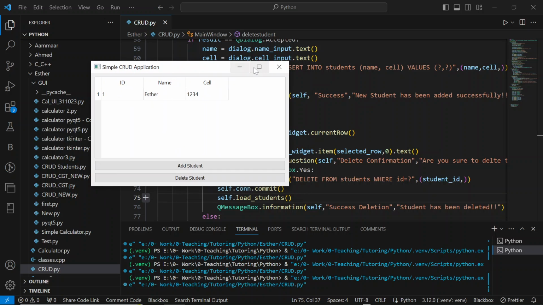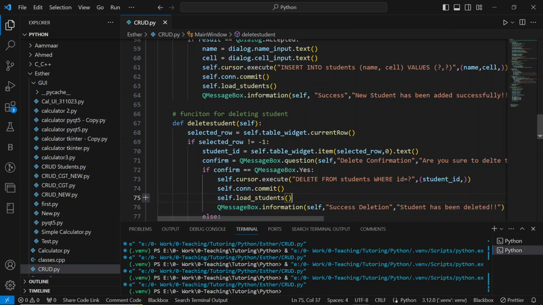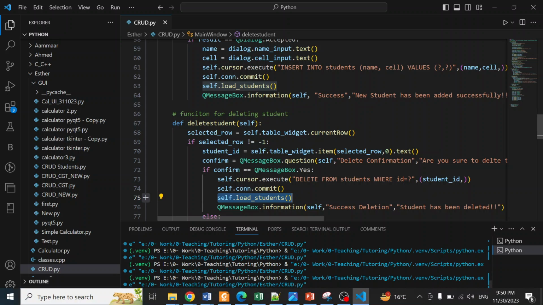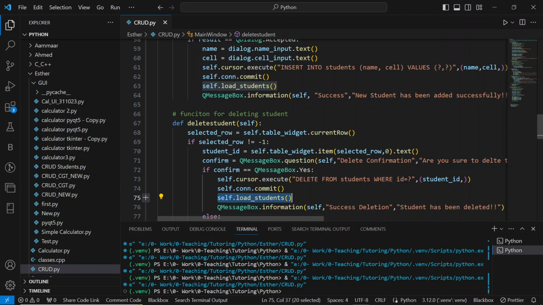You know what I have done? I have called that function here after committing the query, after deleting the record. After committing the query, I have called the load underscore students function again, so that it is showing me the result in the same window. So here the delete student module has been done.